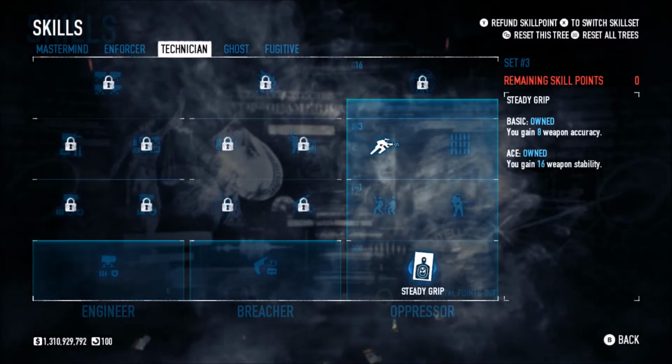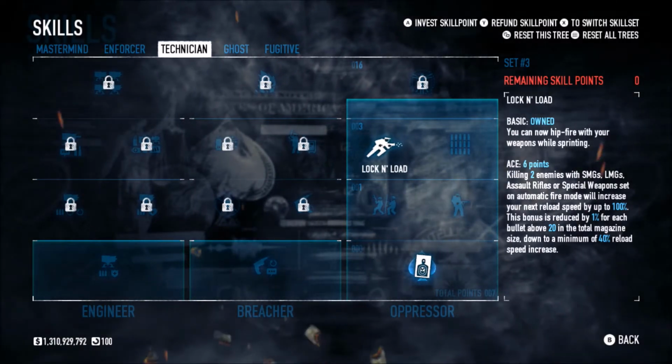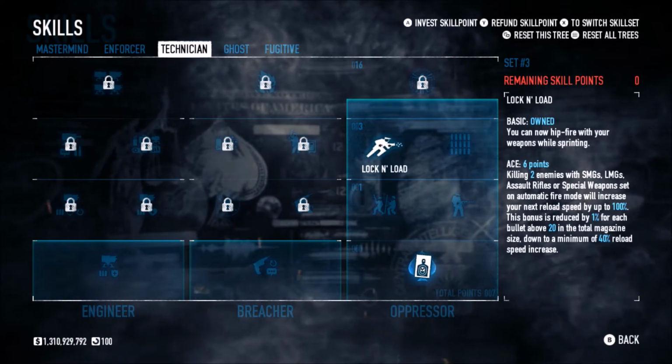In Technician, all we did was ace steady grip and get basic lock and load. I like the idea of being able to just be on the move with these revolvers, to be running around, be hip firing, be reloading, being whatever you need to do, but being able to do it on the move and quickly and efficiently, and being the best kind of revolver player you can be.